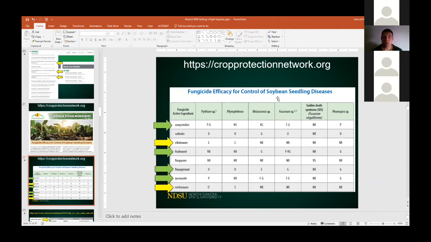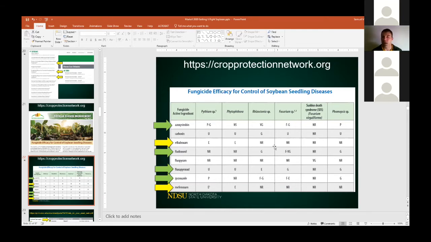Okay, so remember I said that some of these chemicals work really well on those algae-like pathogens, and some work really well on the fungal pathogens. The color of the arrow is examples of how that works in the real world. So here you have a yellow arrow at ethoboxam and mefenoxam. And if you look at Pythium and Phytophthora, we've rated ethoboxam and mefenoxam E, as in excellent, for Pythium and Phytophthora control. They work really, really well on those two algal-like pathogens.